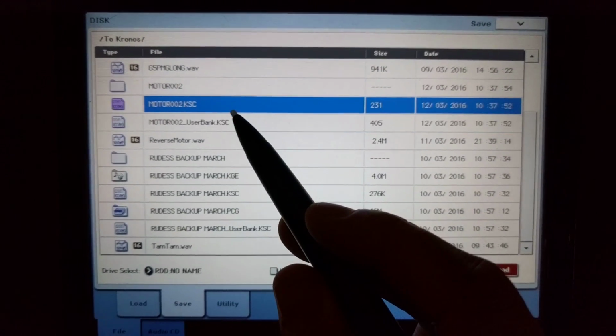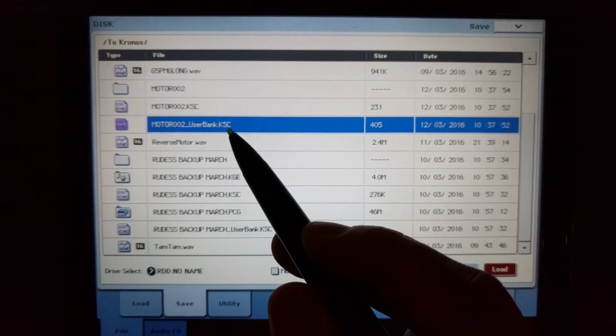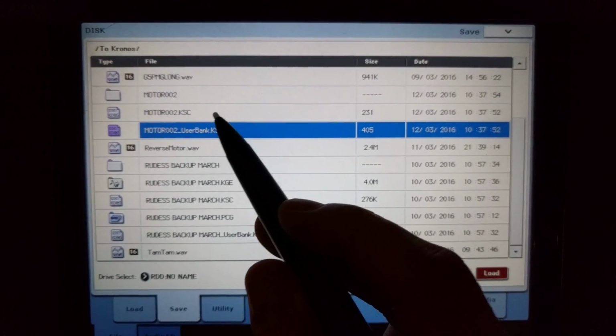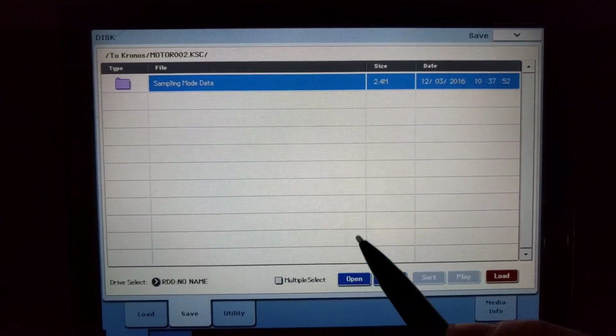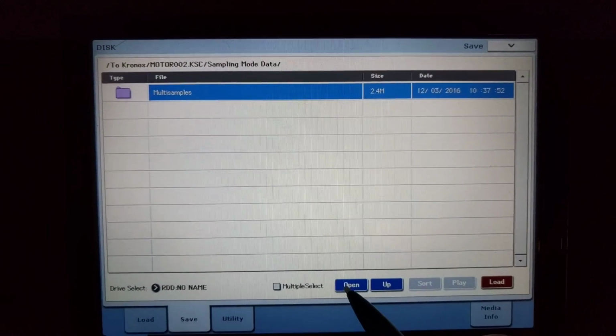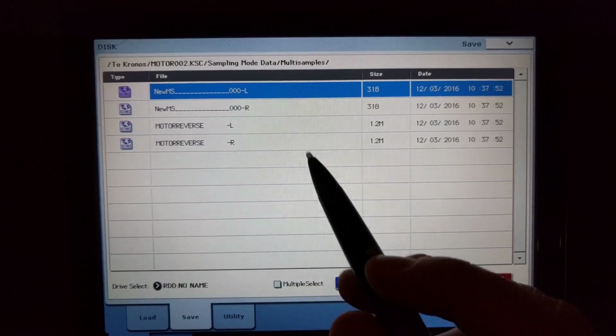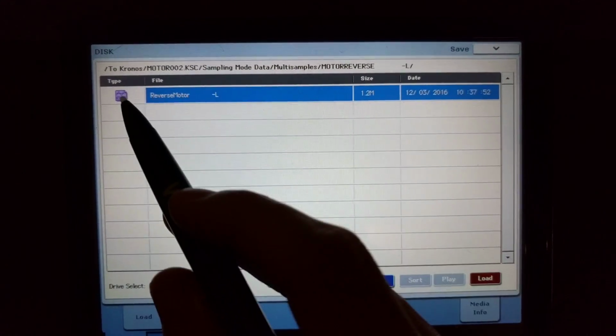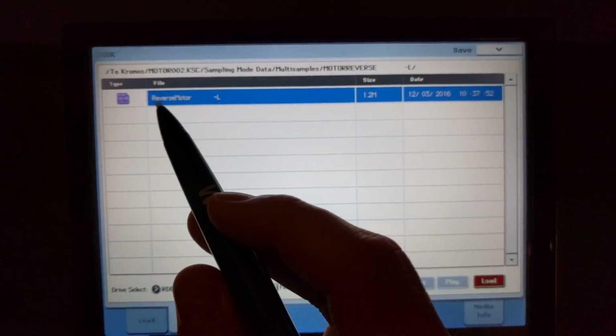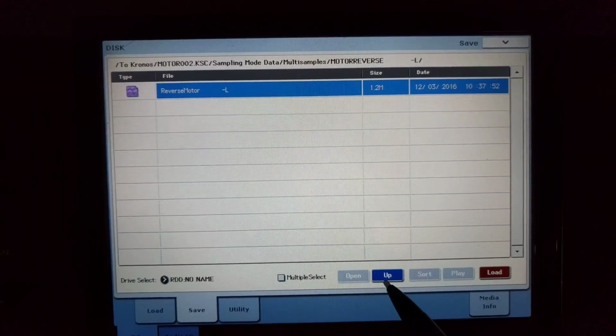Now here's how we know if it's good or not. Think of this as the program data. This is our sample data. Or maybe I've got it backwards, one or the other. But when I open this, it shows the sampling mode data, shows the multi-samples, right? And then it shows the program, the sample that's associated with it.